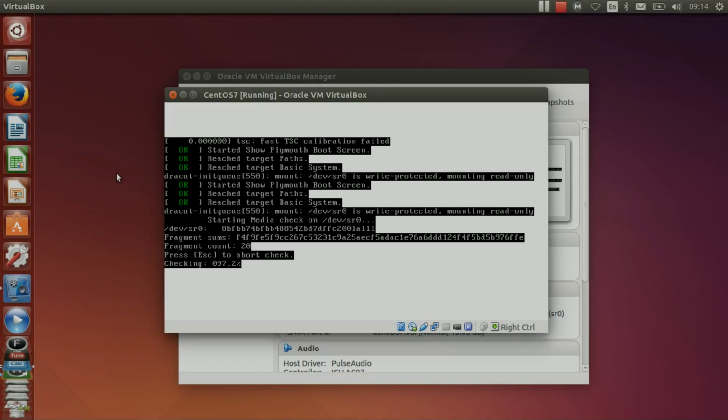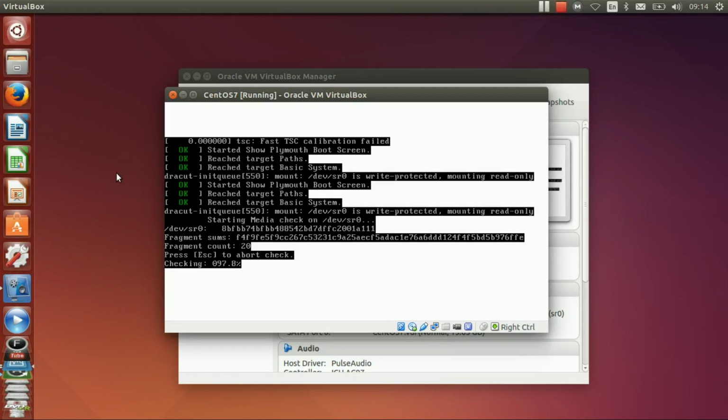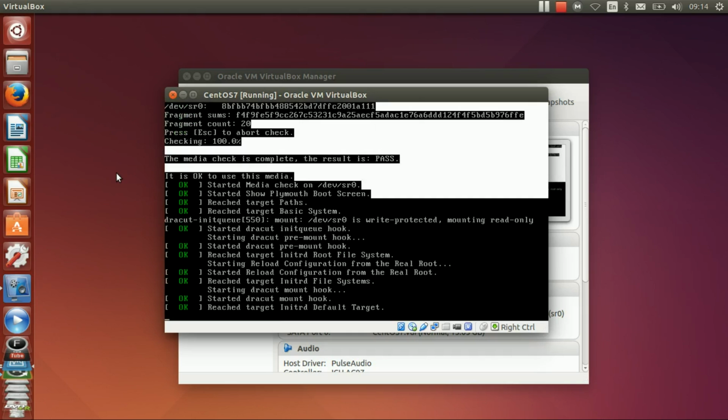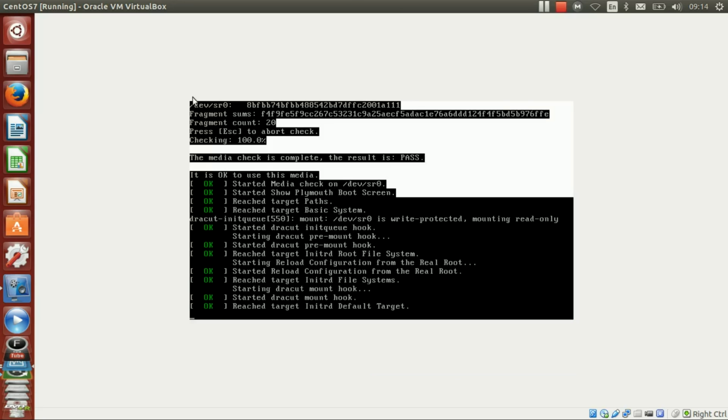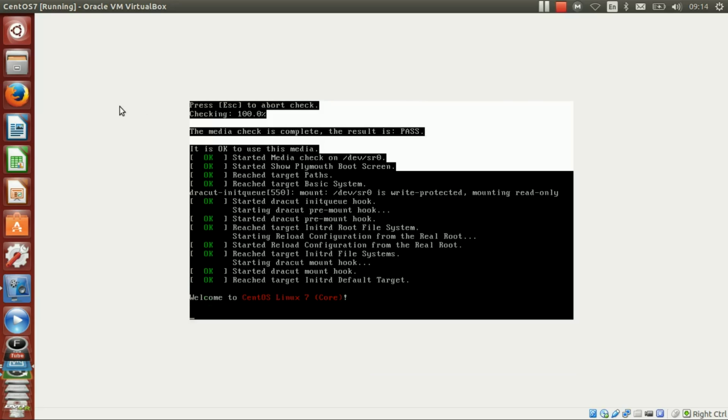Okay, so it's just about finished verifying the disk is not defective there. It should continue soon. Alright, just maximize this, hopefully without killing the VM.